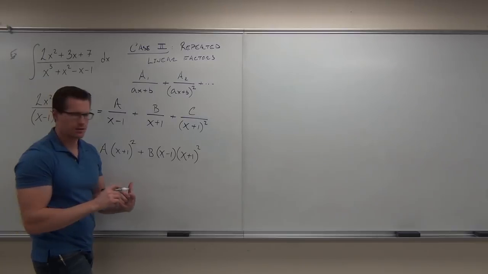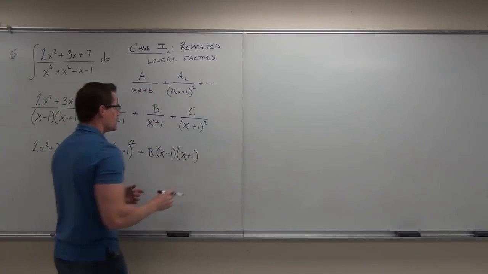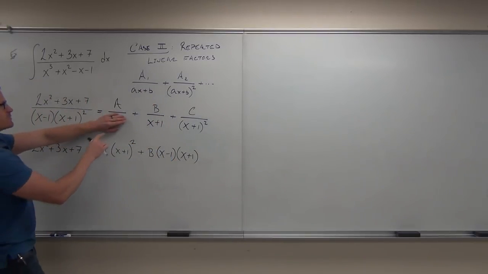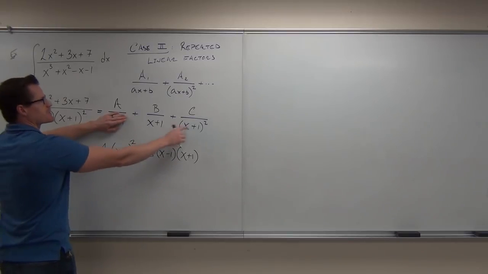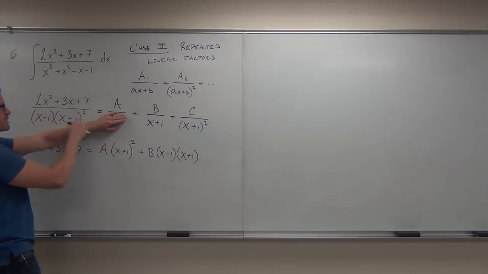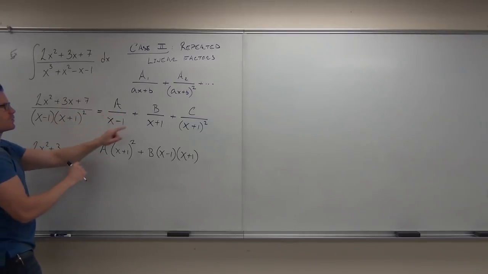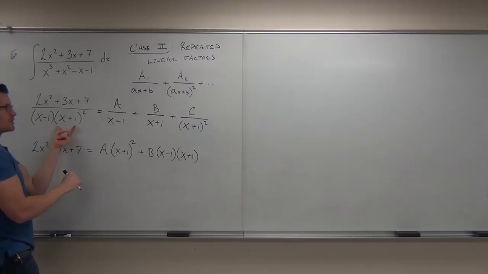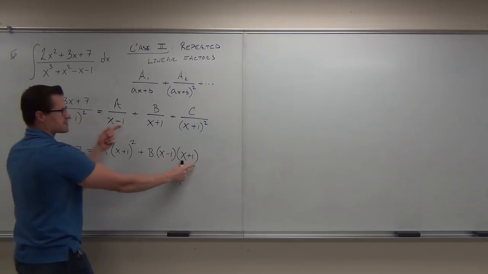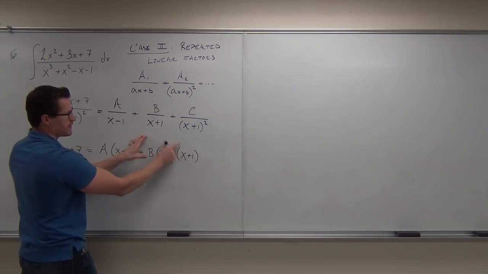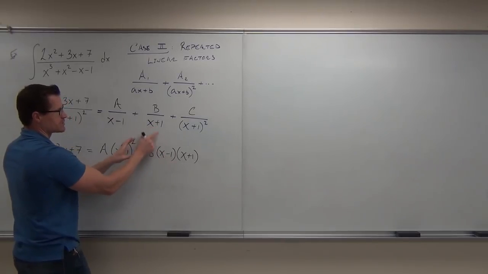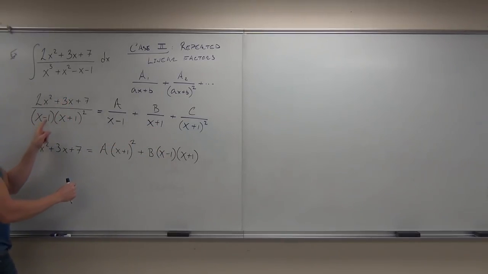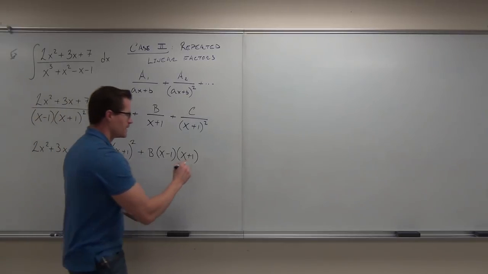Are you guys getting that? So when I look here, yeah, I was missing x plus 1, but more than that, I'm missing x plus 1 squared. That's why we're multiplying by that. So I'm missing this whole factor here. With the b, I've got one factor of x plus 1 already. I'm only missing one more. This would give us the x plus 1 squared, and this would give us the x minus 1. So I'm missing x minus 1 and one factor of x plus 1.